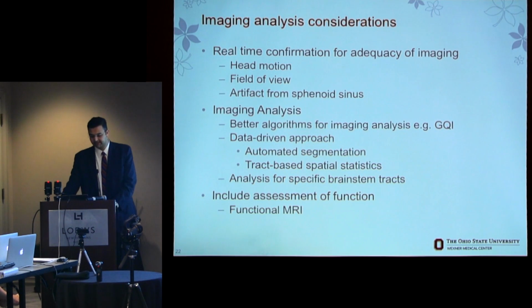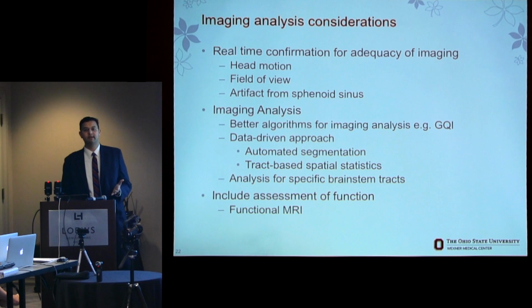For the imaging analysis, there are several things that need to be done if a study were to be undertaken for this. The first one would be that a clinical coordinator will have to be present when the imaging is being done to assess the following: whether there was significant head motion, whether the field of view incorporates all the way down to the brainstem, and whether there are significant artifacts that they can determine right away just by looking at images.